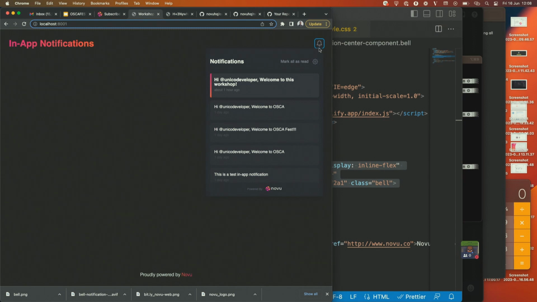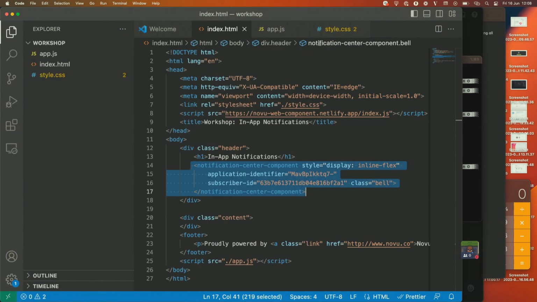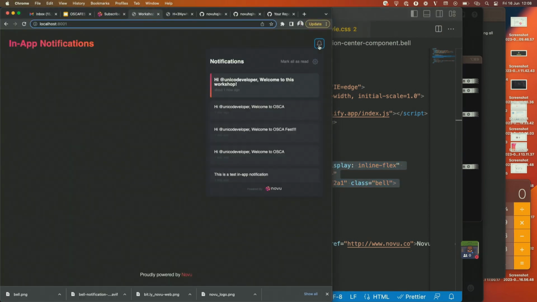All right, so back to what we were saying. So when you click on this bell, again, I'm just going to reference it a bit. This is the component here. You come back here and you click on it. This is it. Now I'm going to do something now. You see you have some messages here, right? I'm going to delete all of it so that we can do it from scratch and send a notification. We're going to trigger a notification and you're going to actually see it happen here in real time. So let me just go ahead and delete all of this. I'm going to remove all these messages.